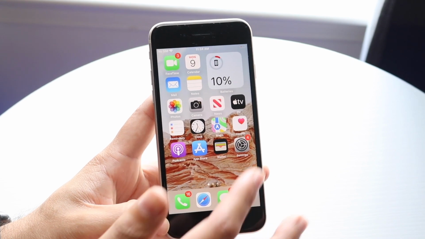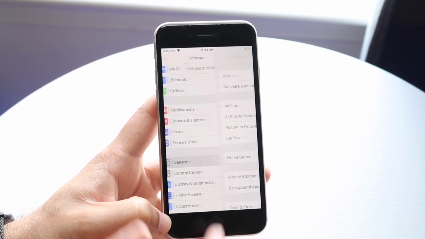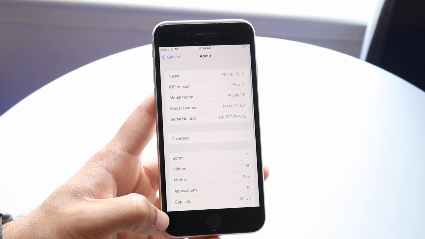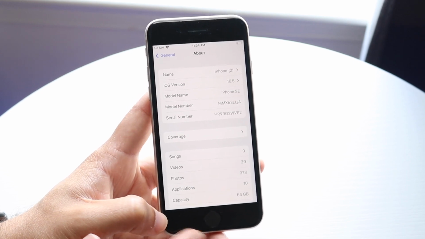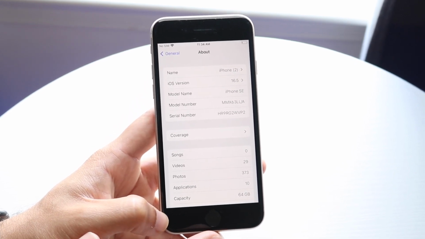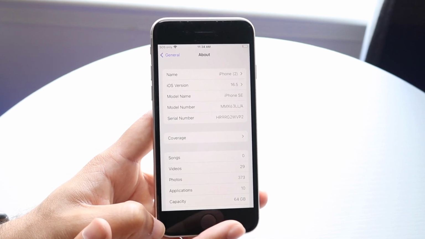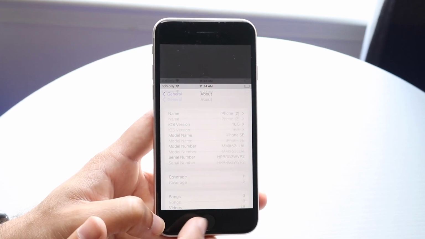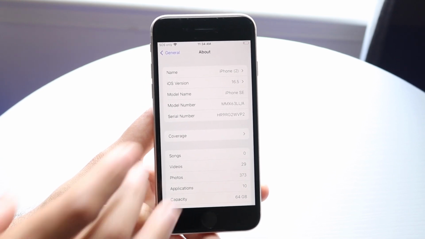You can also sometimes make your way over to your iPhone settings right here. You can scroll over into your general settings and click on About, and sometimes it can tell you if there was an issue, if there's a generic part inside of your iPhone. If there is a generic part, that means your iPhone will no longer be able to use the Touch ID sensor until you probably get it fully replaced by Apple. So that is basically the first thing that can probably end up causing this issue.